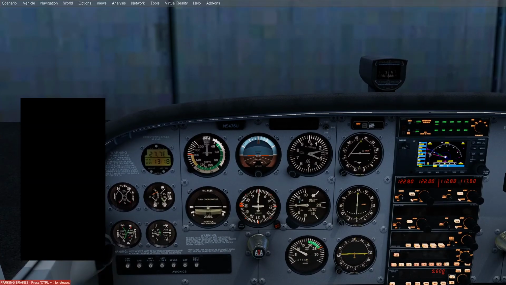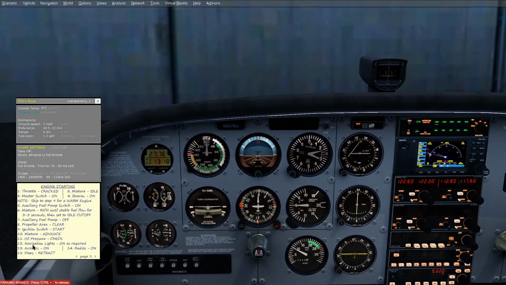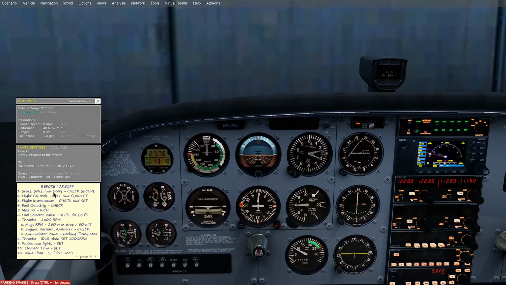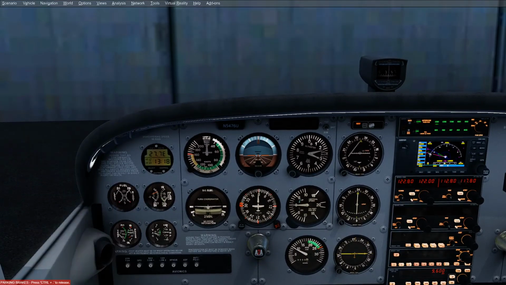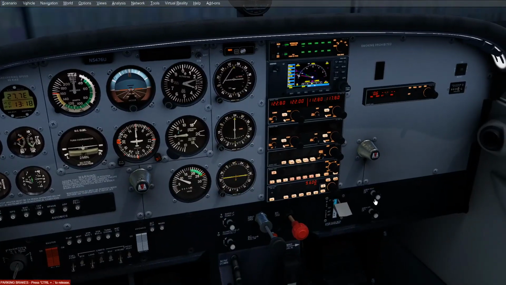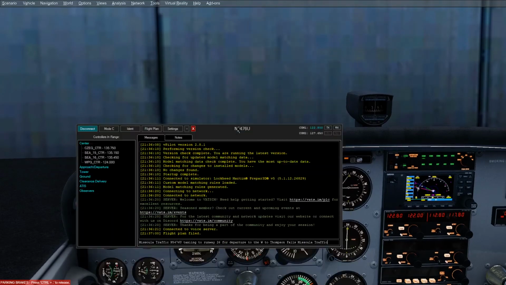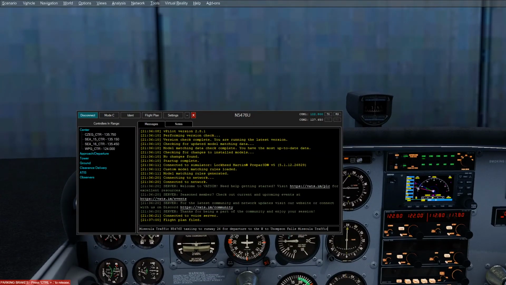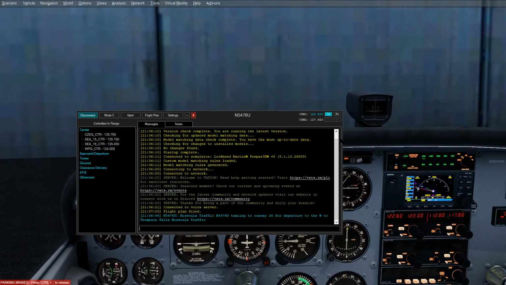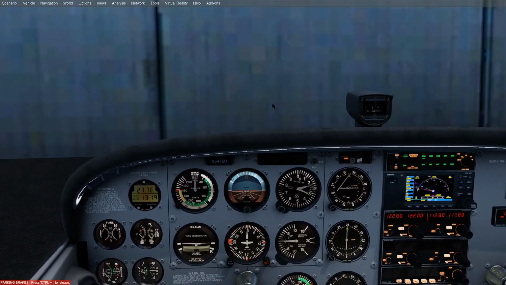Okay. Let's check out here. Radio's on, flaps retract before takeoff. So that's our run up. Let's get over to the runway. Turn the heat up a little bit. Okay. I don't know if I really need to do both, but November 5476 uniform, Missoula traffic, taxiing to runway 26 for departure to the west to Thompson Falls, Missoula traffic. I didn't have to say November 5476 uniform first, but that's okay. There's nobody else here.